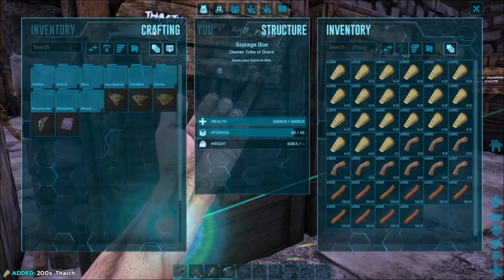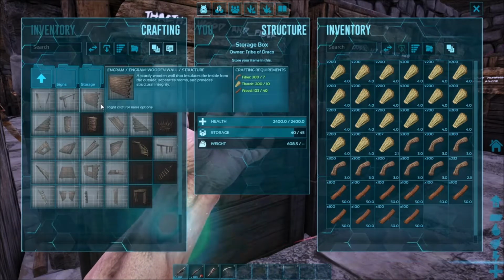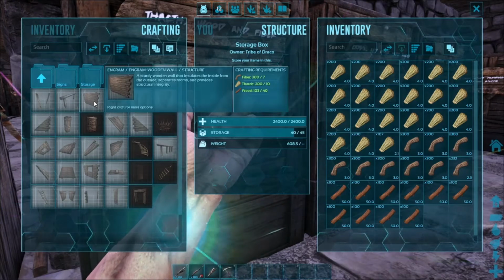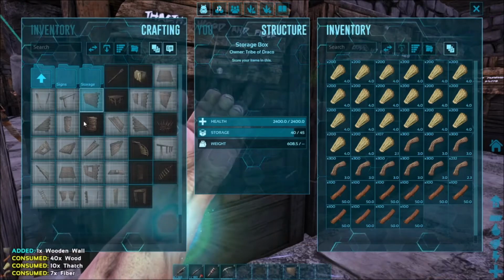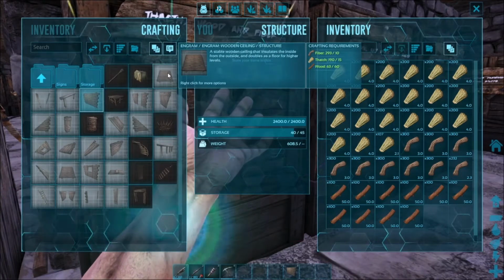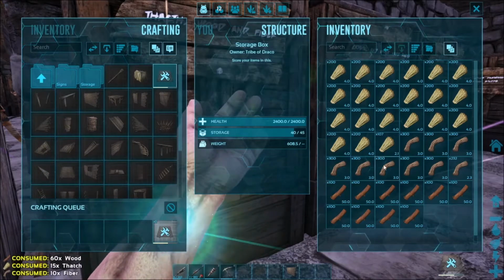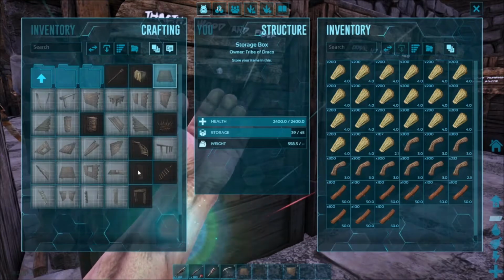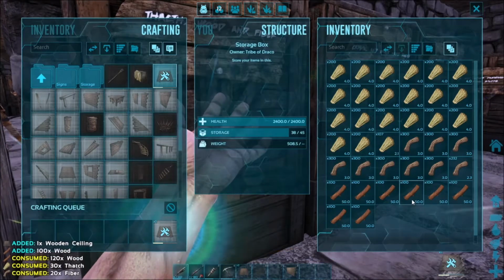Wait a minute. Let's go to structures, wood... What do I need for that? Oh! I'm an idiot, that's why. So you got wool. No, I don't need wool. I just... Oh, wait. Yes, I do. One of those. Wait, what am I lacking? Oh, it's just wood. Okay. Two. Three.